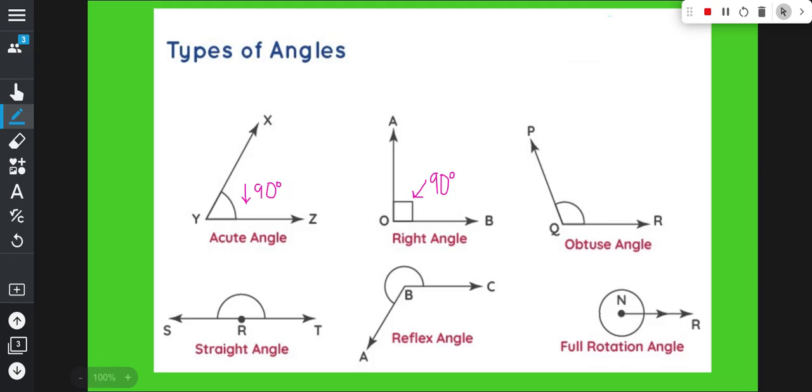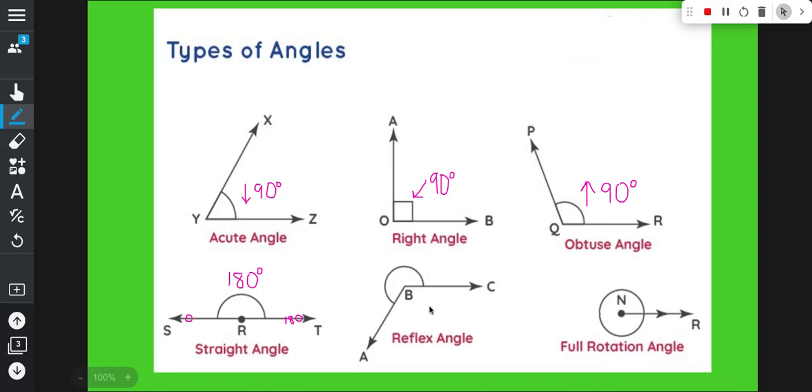The next one is obtuse. I like to pull out my big tuba type voice and go obtuse because obtuse means it is big. It is bigger than 90 degrees, but it's less than 180 degrees. Because 180 degrees would be called a straight angle. Straight angles are 180 degrees. We have a starting point at maybe 0, and if we went all the way around, that creates half a circle, which would become 180. So anytime we see a straight line, it actually went 180 degrees.